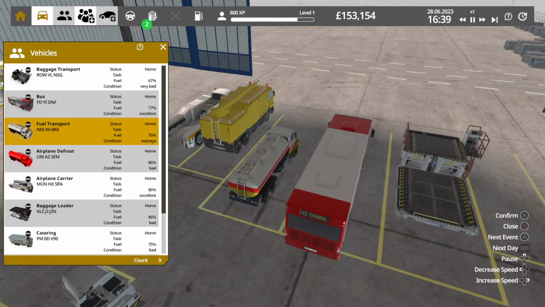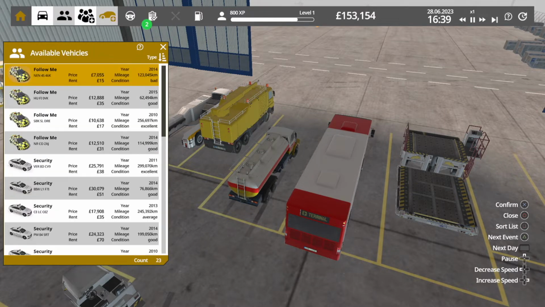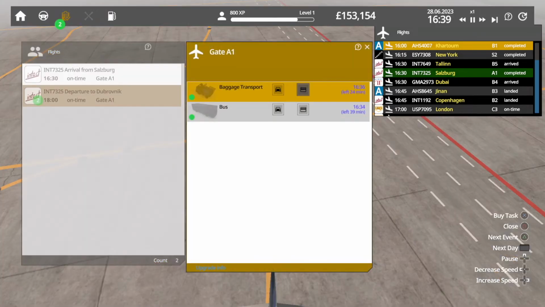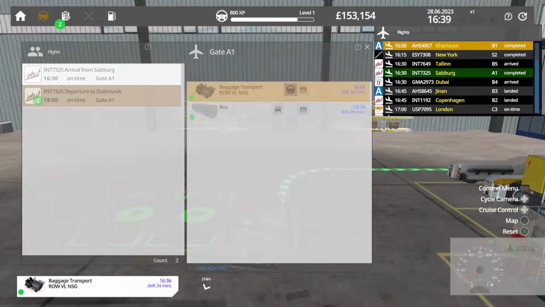Right, everything's back, so that's good. Shall we take a look at our task list? So this one is a departure to Dubrovnik, and that is 1800. So as this is a departure, can we start some of our tasks early? And I think we can. The first job we need to do is take the baggage out. So let's jump back in.